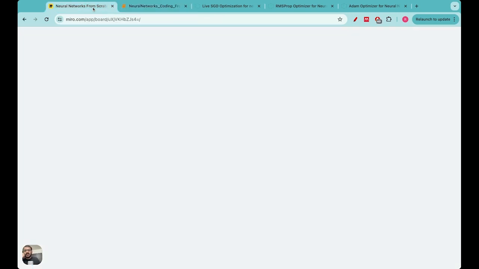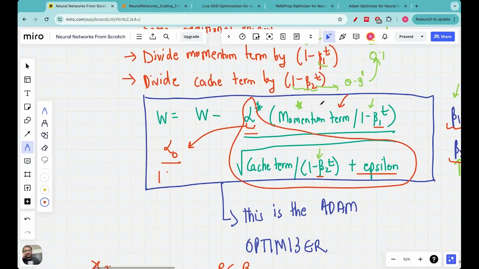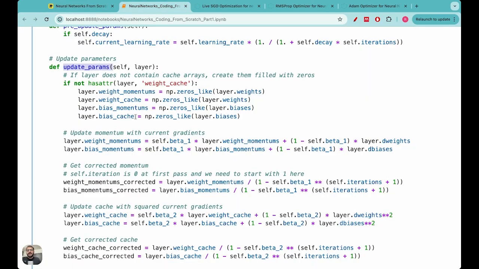There are two things which we need to keep track of. There is the numerator, which is the momentum term, and the denominator, which is the cache term. For every weight and for every bias, we will have a momentum term in the numerator, and a cache term in the denominator. So first we create empty matrices.